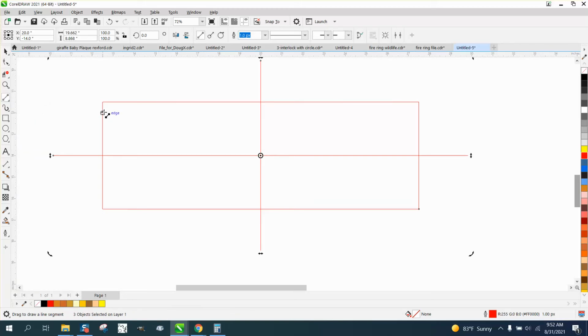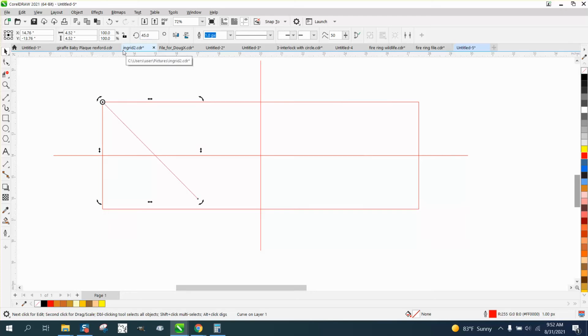We're going to take the 2-point line and draw a line holding down the control button. Then we're going to double click on it and put the rotation of that center node, edge node, and we're going to rotate it 45 degrees. I didn't make my line long enough, so I'm going to extend my line out.